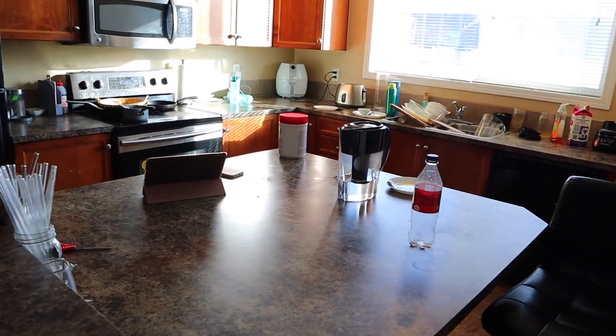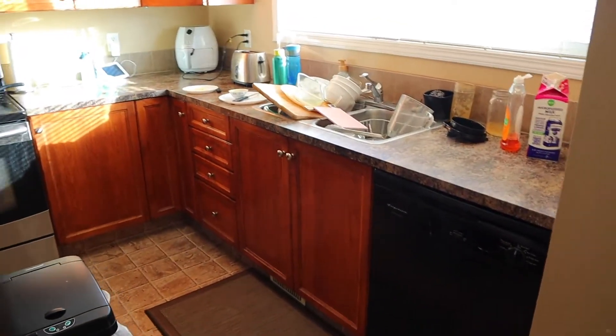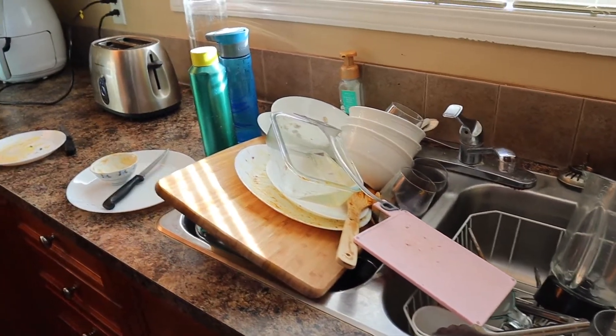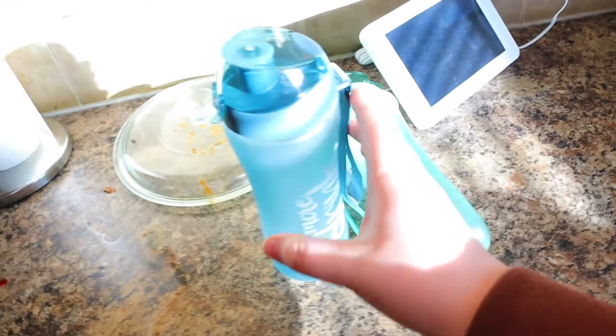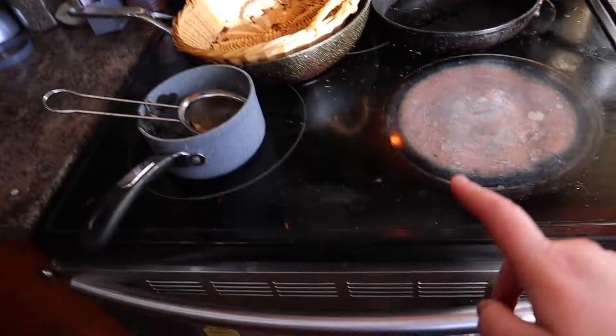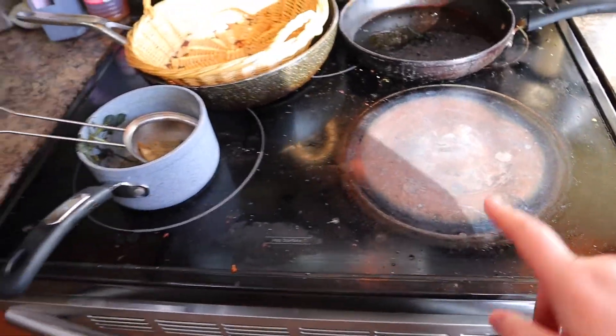I need to get dishes done, and laundry — so let's do that. Why am I procrastinating? Okay, let's go! This is the state of my kitchen — it does not look pretty. We have a bunch of dishes, I'm not looking forward to doing them. These are the new water bottles my mom got for me — I really need to drink more water. I want to clean the stove because icky, and the counters need to be cleaned. I have to make Allie vacuum too. Let's start with the dishes — let's time lapse, let's go!